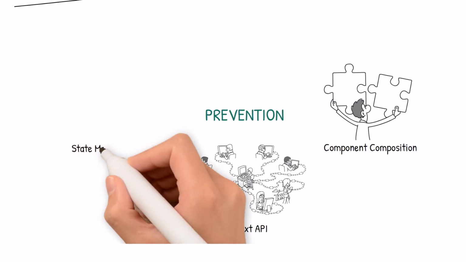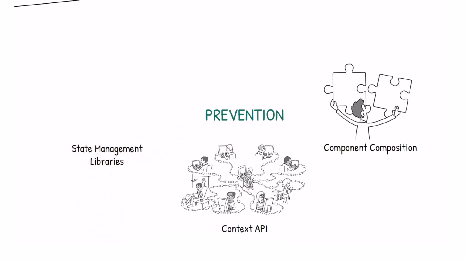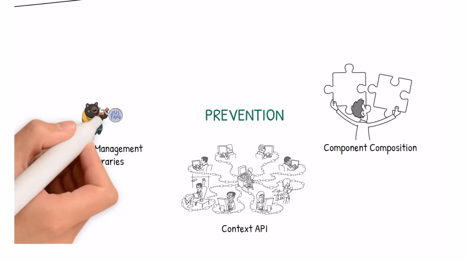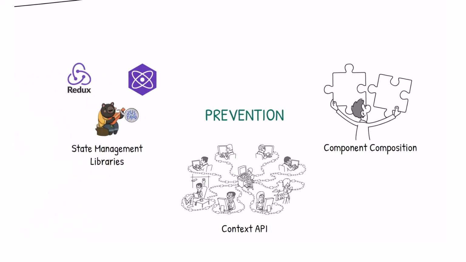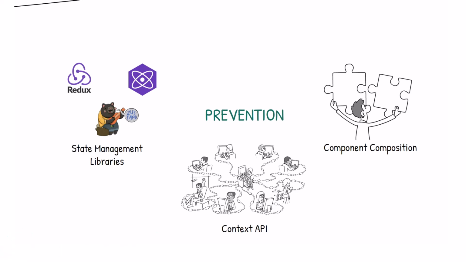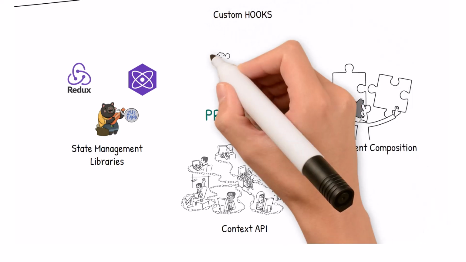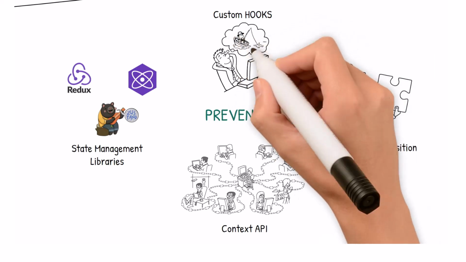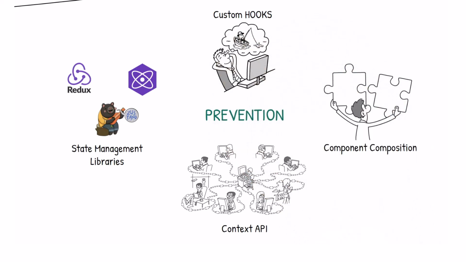Another option is centralized state management, utilizing libraries like Zustand, Redux, or Preact Signals. Centralized state management decouples components from data by storing it in a central location, accessible to all components. This way eliminates the need to pass data through props. And last, custom hooks. Custom hooks encapsulate stateful logic and side effects. When a component needs access to this logic, it can use the custom hook instead of receiving it as props.